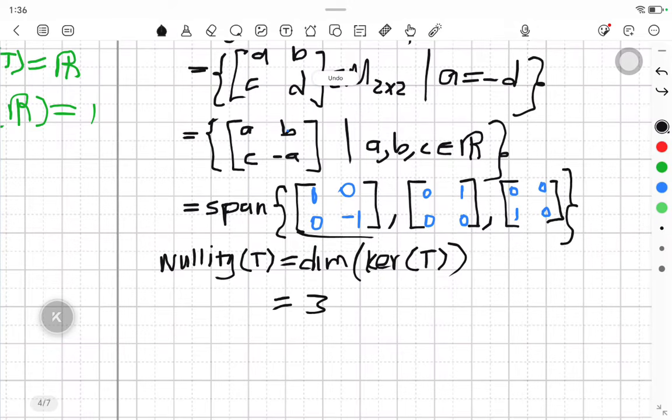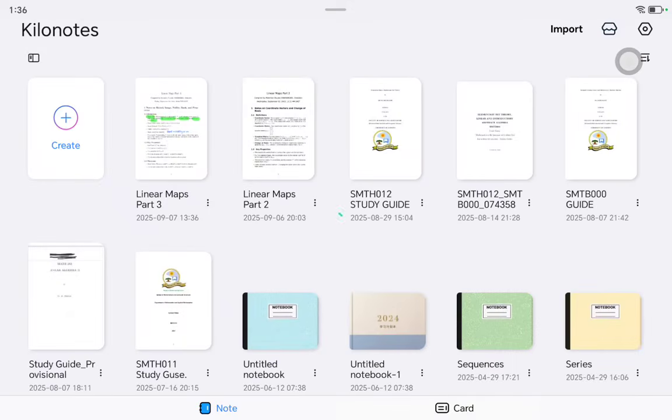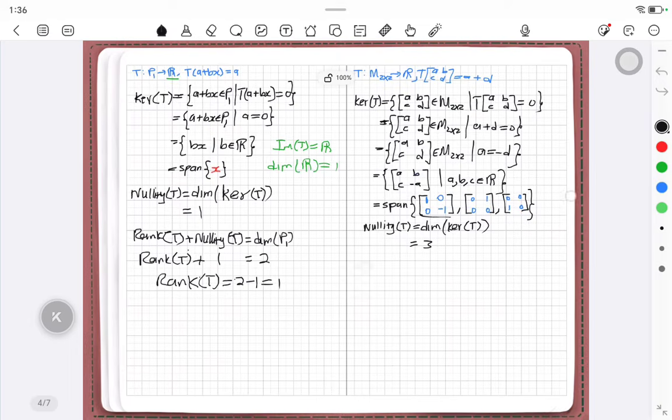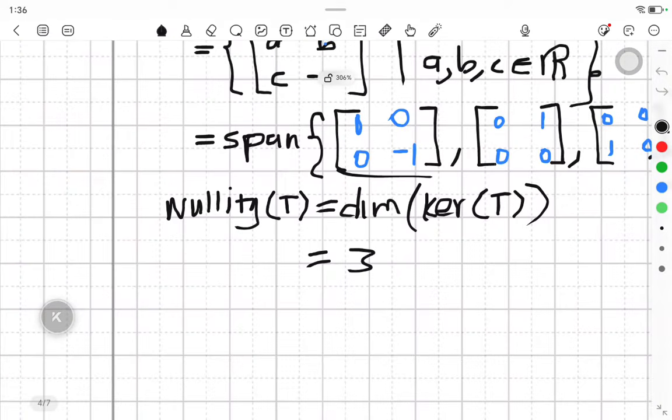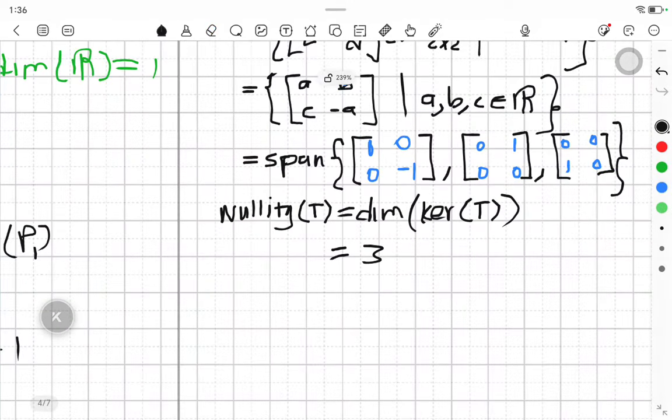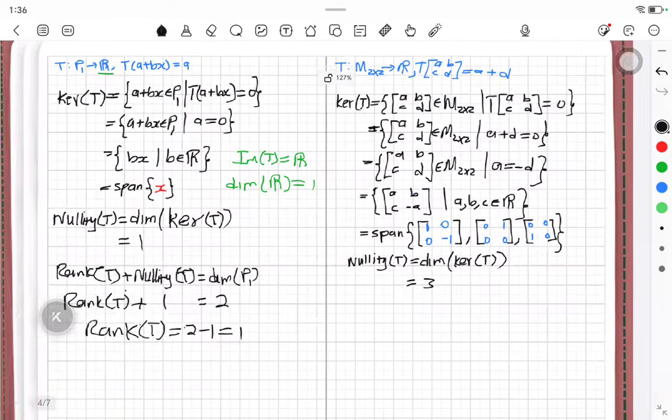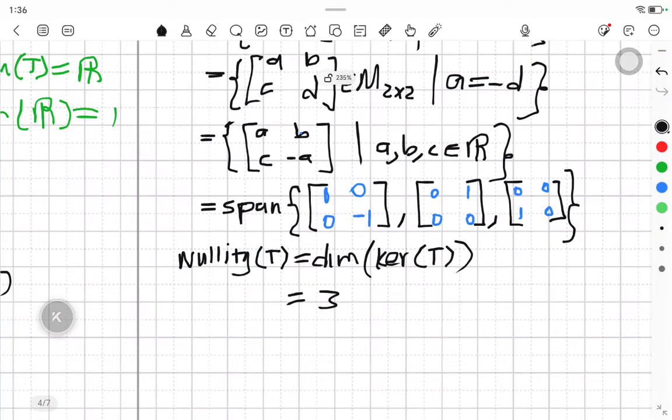But if they are the same, remember on test 1, I realized something. On test 1, some of you got the dimension to be 5. But in truth, the dimension was 3, because there were 3 elements that were looking the same there. Am I lying? If elements are the same, you count them as 1. So you got 5 things there in the span, but you didn't manage to check that they are the same, so you count them as 1. So the nullity is 3.